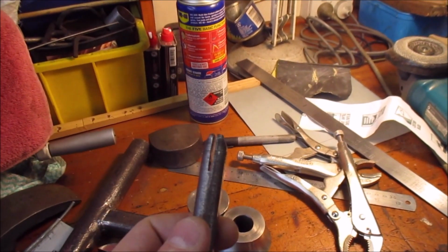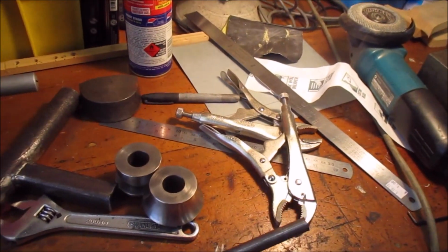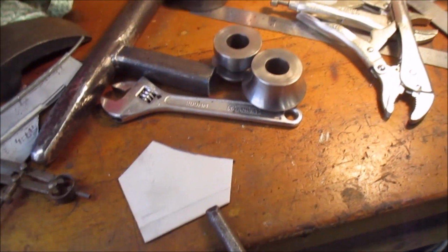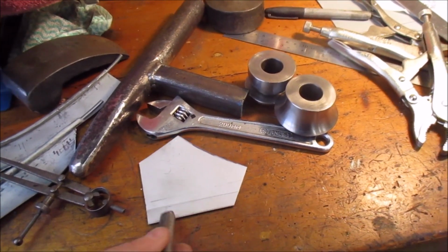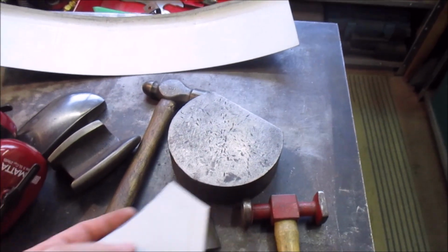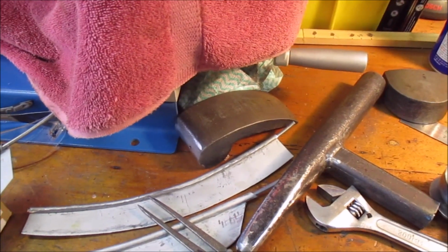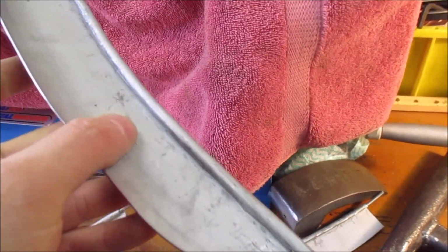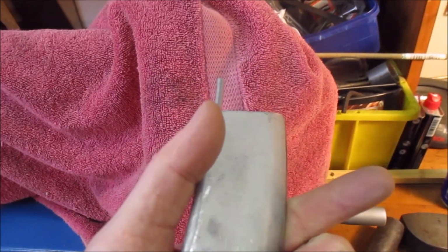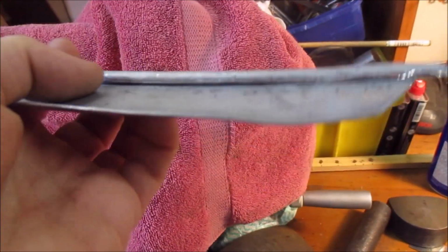What I then do is use my little slotted steel stick thing, and I've been using that to manually bend this up to 90 degrees, and then I just tidied it all up with a hammer and dolly, and that's what got me my 90-degree edge. And then it was just really a matter of hammering it around, and I just used various dollies and things. It went a bit wrong on the end there. I've been playing with this. I actually put that through the rollers and it took the curve out of it, which was interesting. But in the middle there, that's kind of how it's supposed to be.